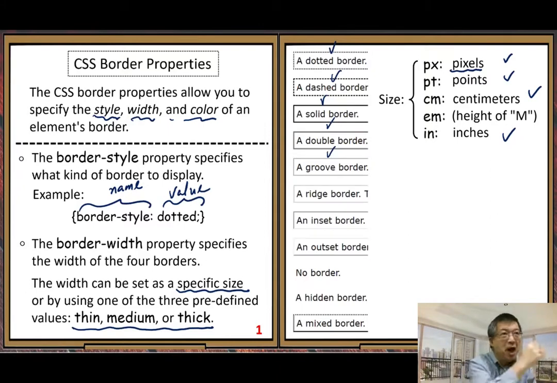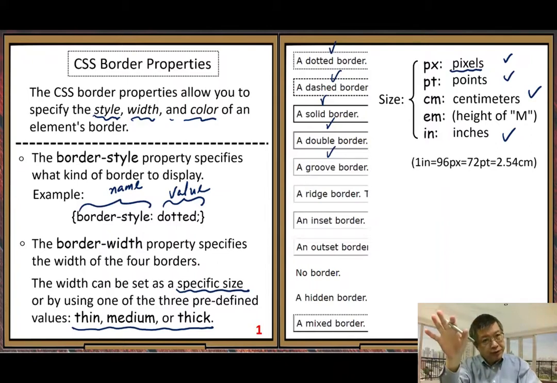All right, then the relationship among these four absolute units: 1 inch equals 96 pixels equals 72 points equals 2.54 centimeters.